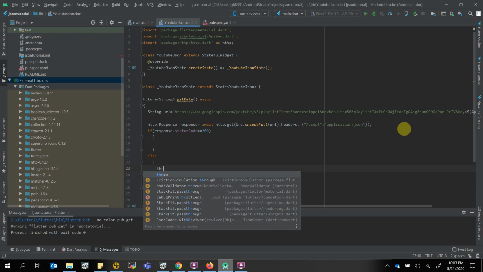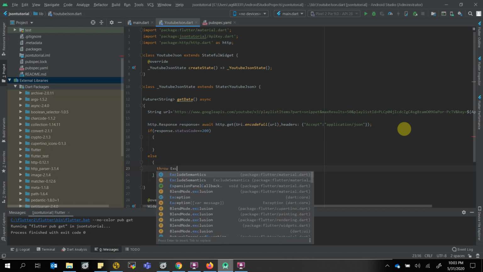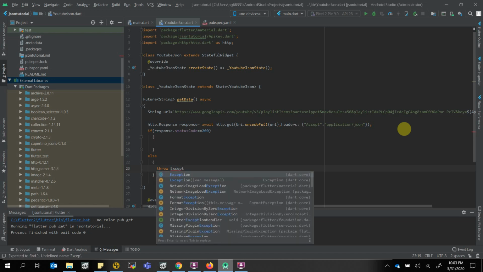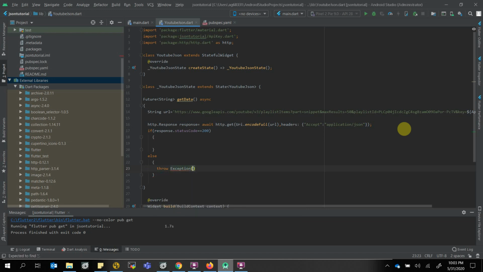So how will you throw an exception here? Just write throw Exception, 'Failed to load'. Cool.